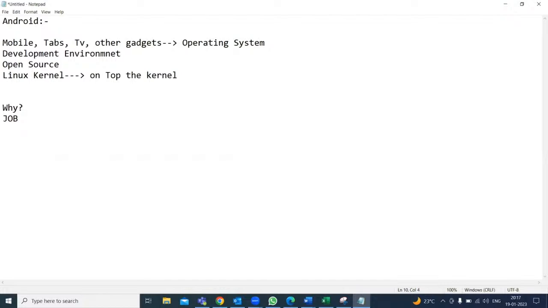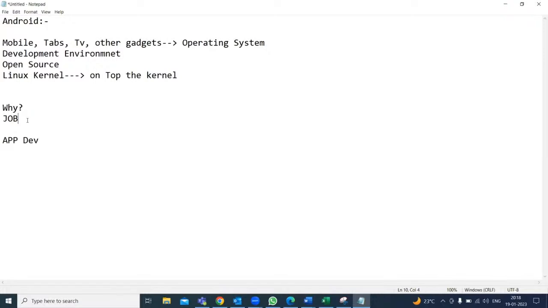For the job, I have one more question. Umresh said app development. Yes, okay, fine, that is fine. But if I learn Python, Java, or some other language, can I get a job or not? Obviously I can get a job if I take any language or platform available in the market now. If I learn that, definitely I can get a job somewhere.